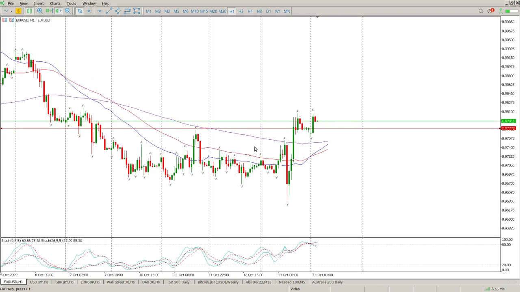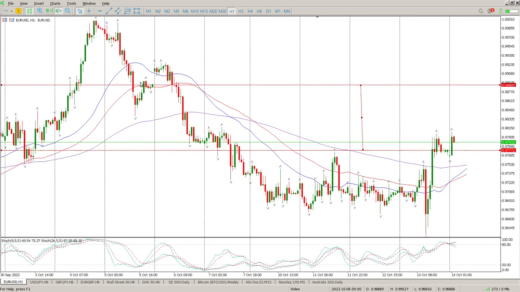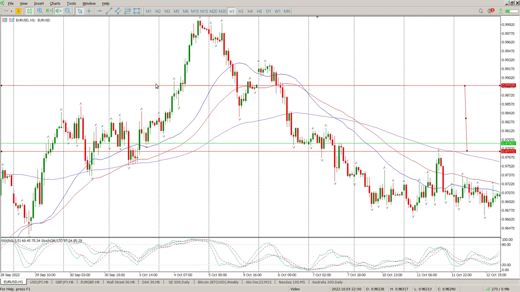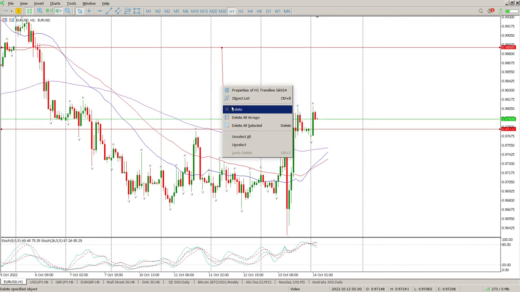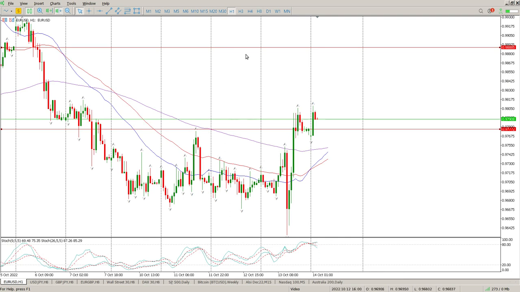If we look at the hour, look at the divergences here: price making new lows, oscillators making new highs. We're up above this area here. To me, that is a breakout. I'm going to ignore this little bit of chaos from yesterday, but that breakout target pretty much takes us up to somewhere in this area. It's in the middle of nowhere again, but that's 0.9885. So at the moment, looking at the hour, I'm looking for pullbacks onto structure to buy.